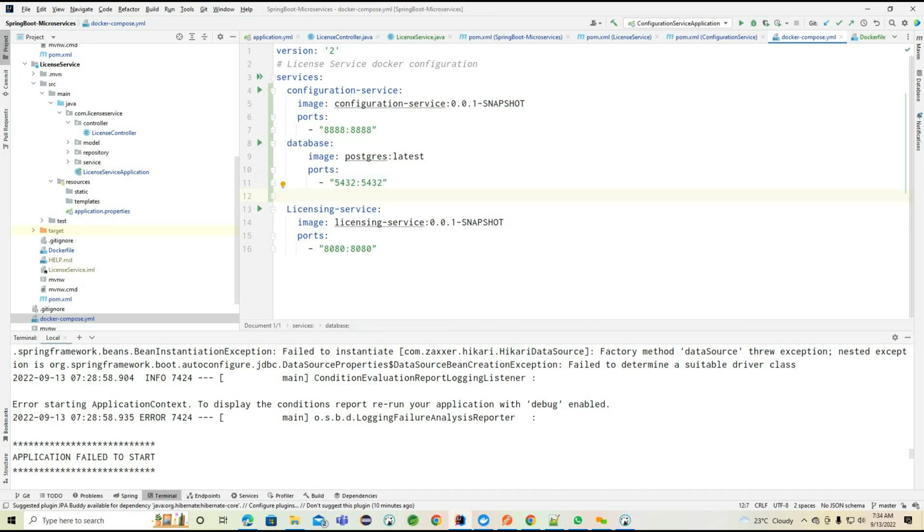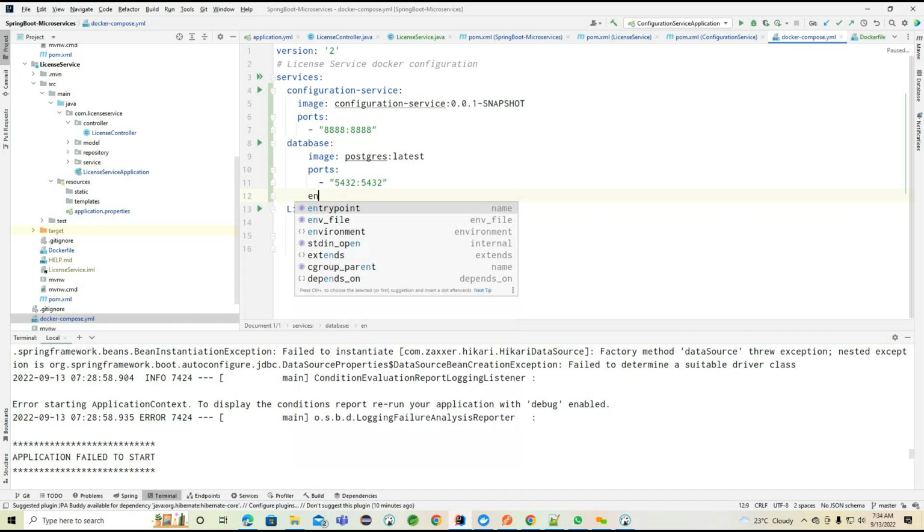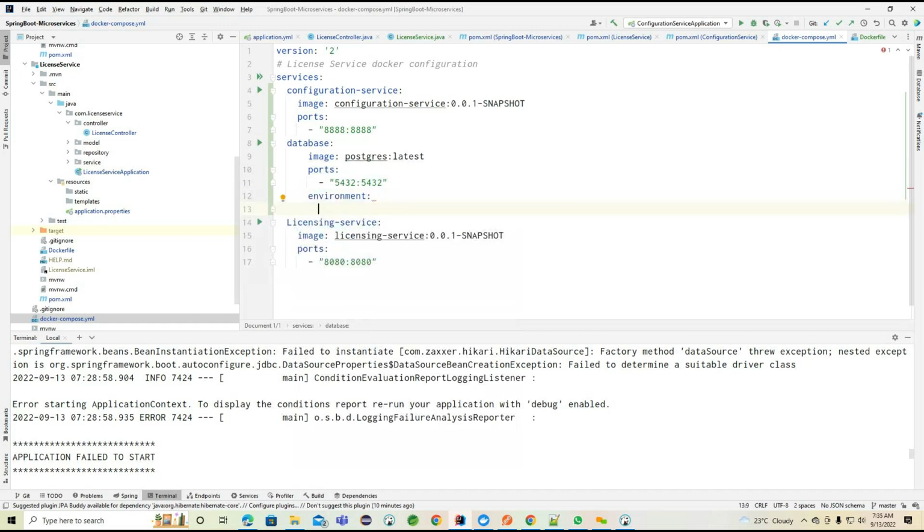Now here we need to write some environments. Under this environment, Postgres underscore user. What is the user we are having? Something like postgres only.